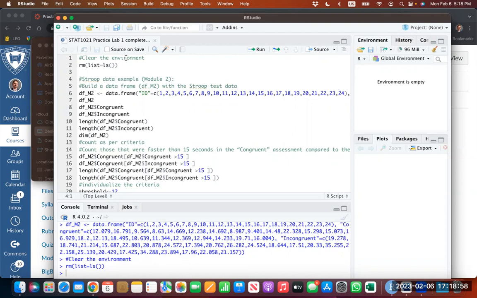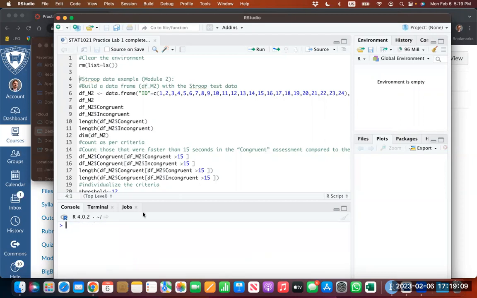Yes? When you go on line 2 and click Control Enter, it doesn't show the data, it just shows like clear the environment. Yes. And that's literally what you want to do. You can clean the output with Control and L. That's how you wipe the console empty. And if you click on Control and Enter on line 2, it shows you exactly that command. It basically just indicates it ran it.